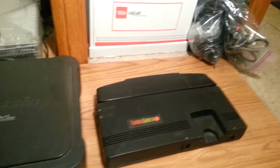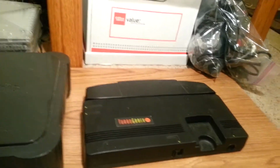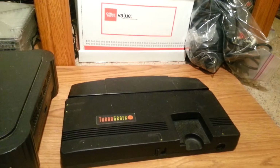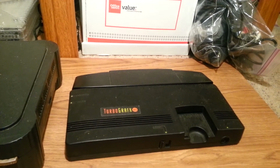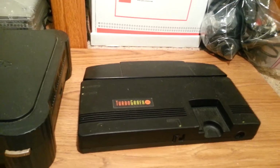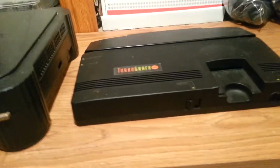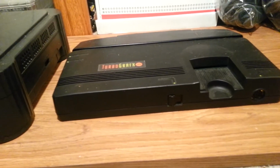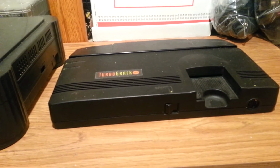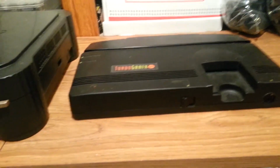Okay. We're starting off here with our TurboGrafx 16, by far one of my favorite systems that I've got. It took me a long time to find one, and I had to go through Kijiji and about 8 different people, and finally got my hands on one, and quite happy I've got it. This one came out around the same time that the Super Nintendo did. I think it came out a little bit beforehand, like around 1989 across the seas and 1990 out here, if I'm not mistaken. But a really awesome system. It's probably one of my favorites.